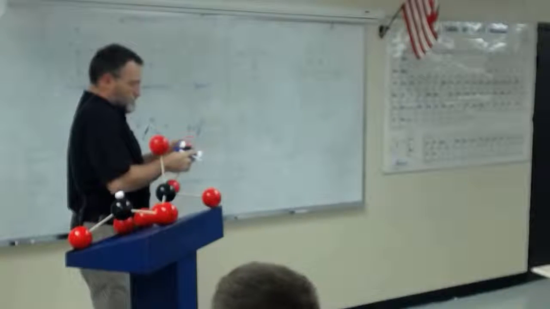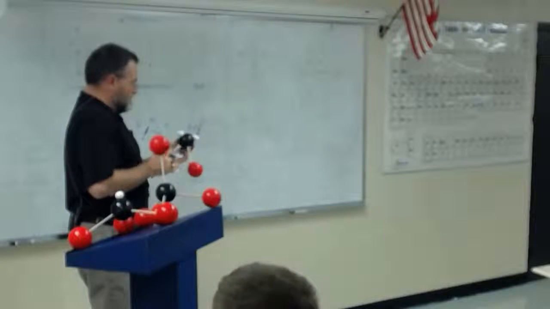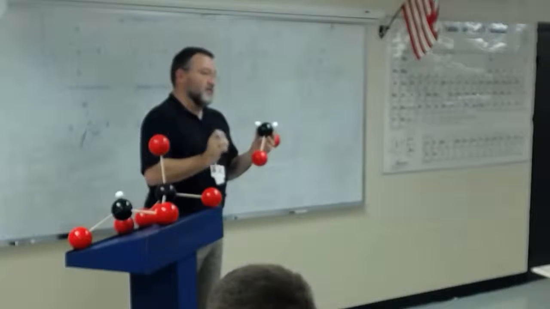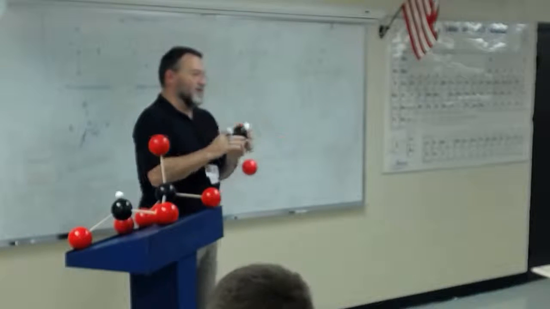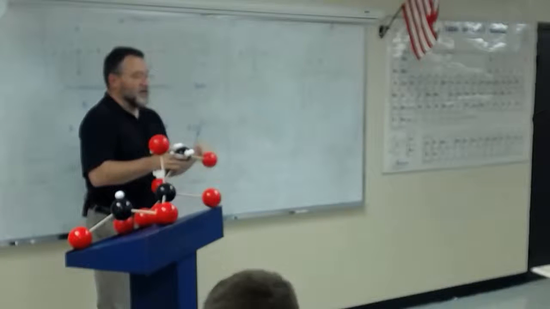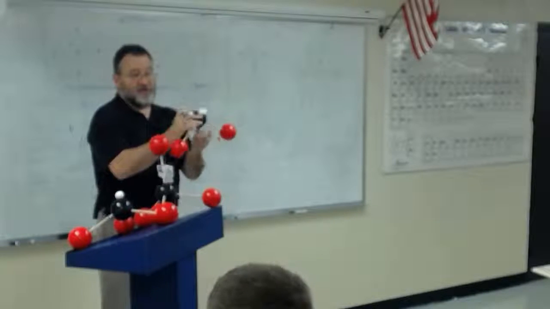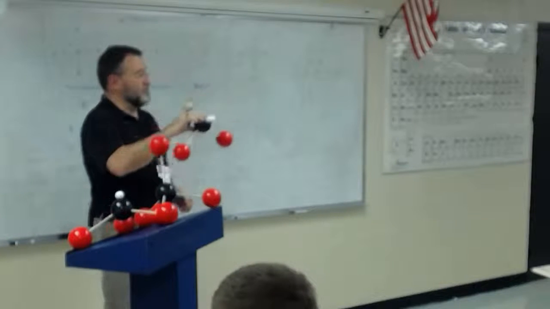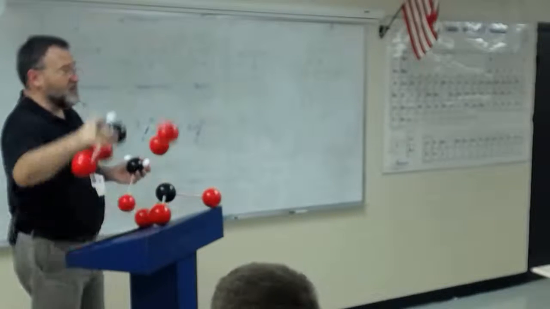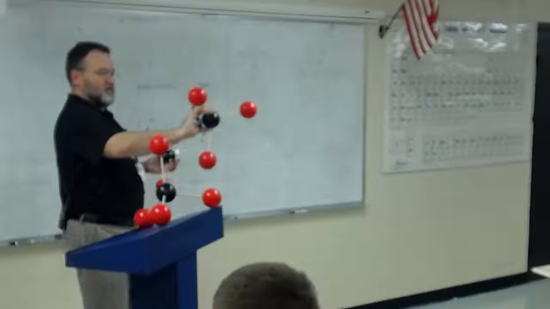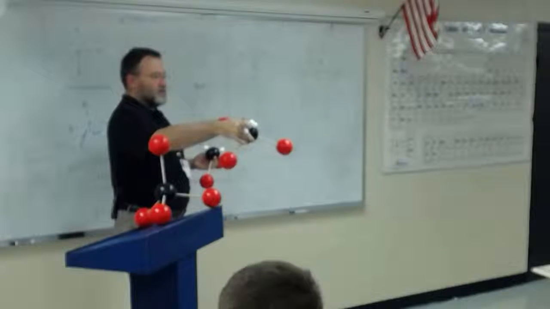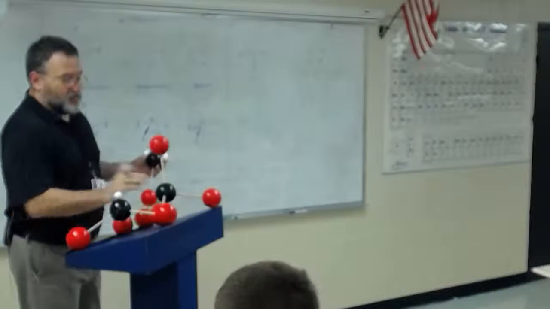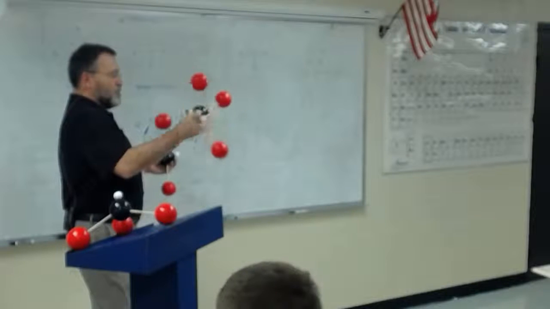Okay, 105 degrees. Remember, that is the angle between the bonds. That is not the angle between a bond and an unbonded pair. That is not the angle between an unbonded pair and an unbonded pair. This is only the angle between every bond with every other bond. In this case, there's only two bonds, so it's this angle at the bottom that we're talking about. This would be 105 degrees. In this case here, it's between the sticks, if you will, between the bonds, not between the bonds and the unbonded pair. Between the bonds is 107 degrees. In this case, between every bond, they're all 109 degrees.